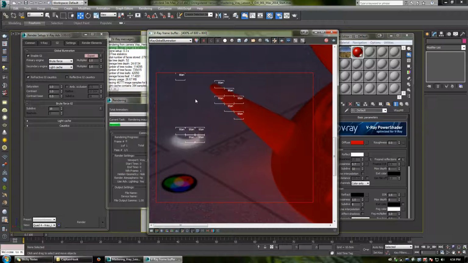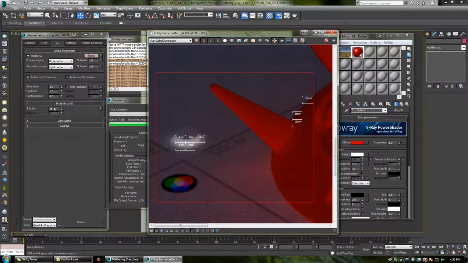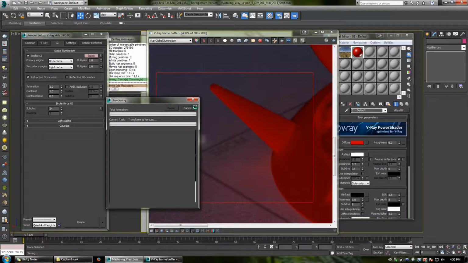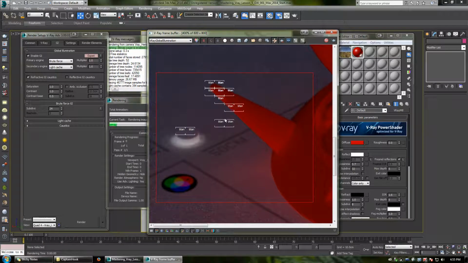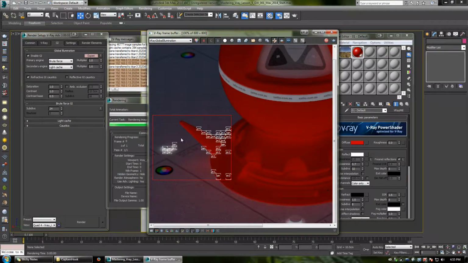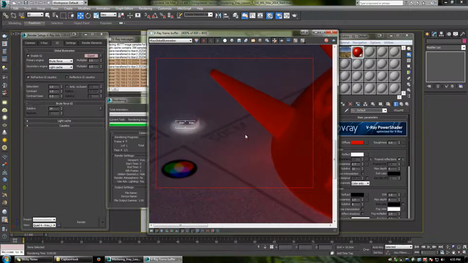So yeah, going down to 16, we've introduced more noise, which we don't want. We want a nice clean render. So what I'll do is I can just go back up to 32, or even I can go halfway in between and just go to 24 and see if that cleans up the noise. And it's actually pretty good, depending on how pedantic you are about your render quality. For me, that would be good enough.